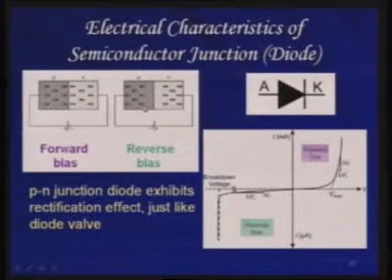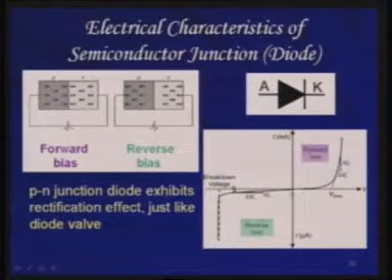In case of reverse bias, however, if you apply negative to p-type and positive to n-type, then these charge carriers just try to repel from each other and your depletion region is actually widened and there is no flow of any current, and so in the reverse bias you don't see much conduction up till this point. Of course, here if you apply higher and higher voltages, at a certain point you will just break this barrier and you will have a free flow of current, but in that case you have damaged the device, you cannot retrieve the device.